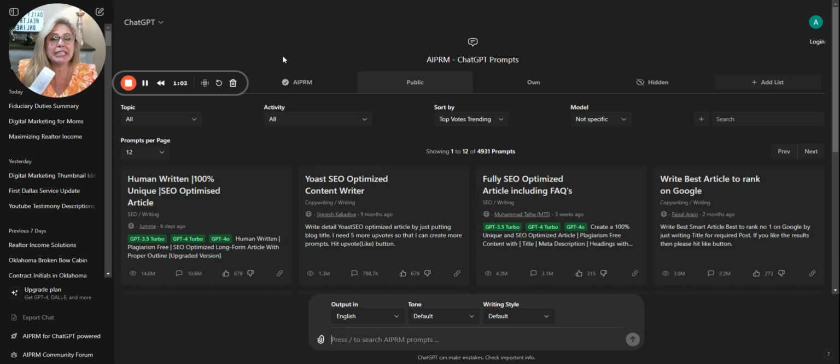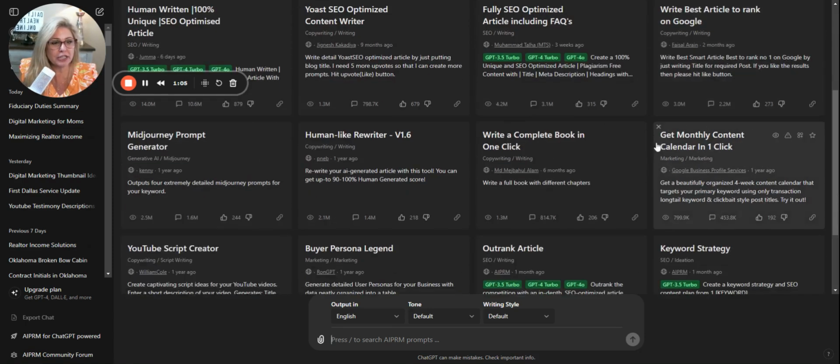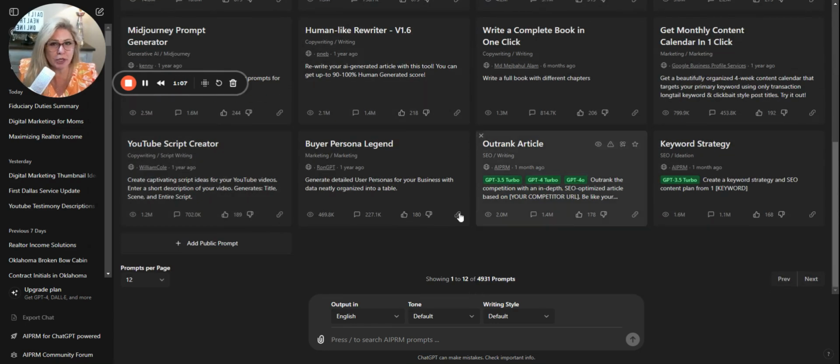So this is ChatGPT. Now there are prompts that are in here, and so if you're really techie and you really want to spend the time to take a look at what it is that's in here, these are amazing tools and prompts because that is what you're doing. You are prompting ChatGPT to act as someone and to create something that you need. So I've got two examples for you today.